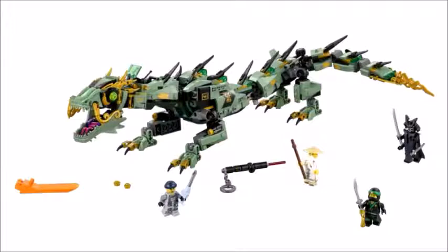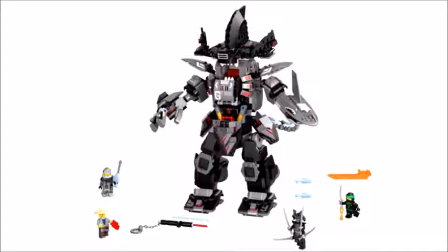The next set is Garmadon Mech. In my opinion, it's alright honestly — I might not actually get it. It's not the best kind of mech I've seen in Lego. You do get Garmadon, Lloyd, a civilian, and a shark kind of villain. You also get another laser beam in that set as well. But the mech is just a little too bulky and wide for my kind of view. Out of the Manta Ray Bomber, Flying Jelly Sub, and Water Strider, this one might be one of my favorites out of those that I might not really get.